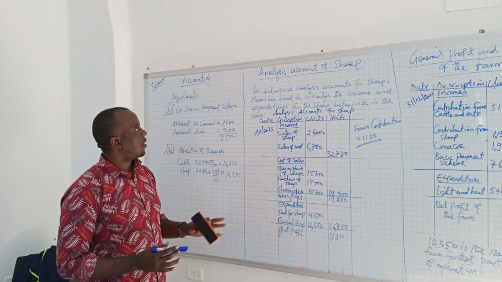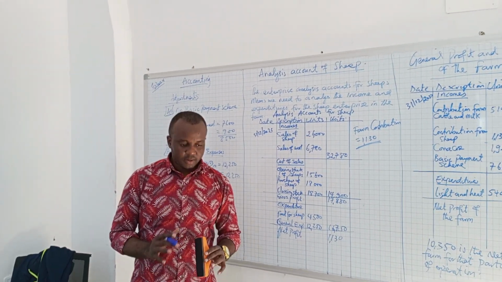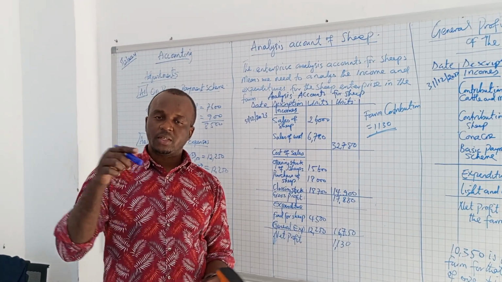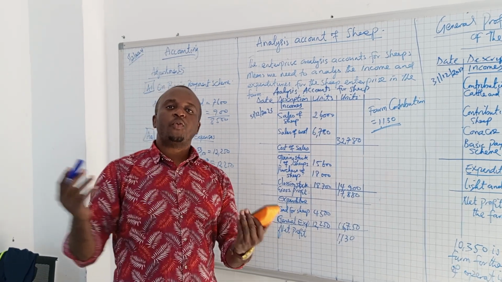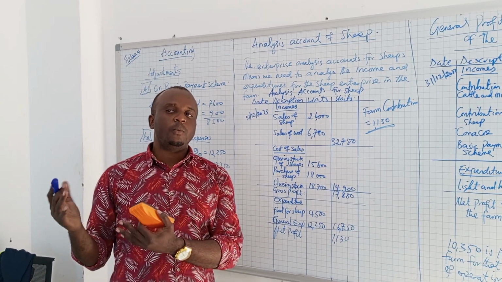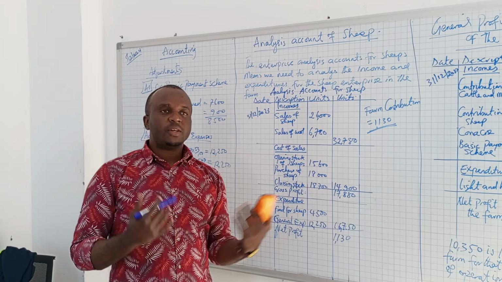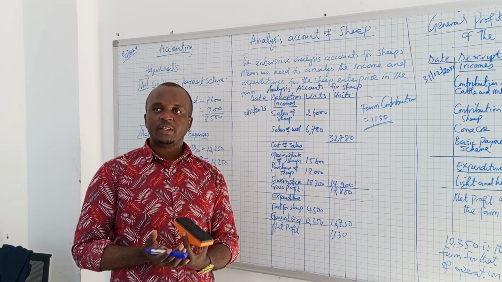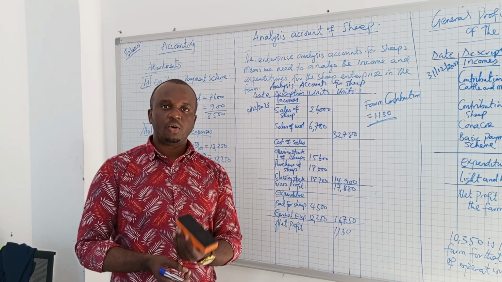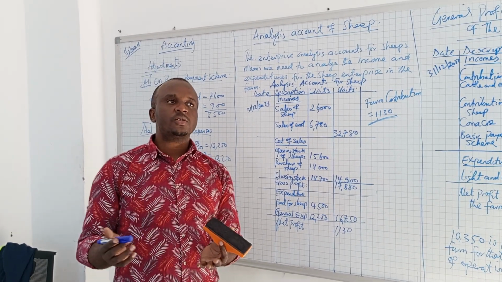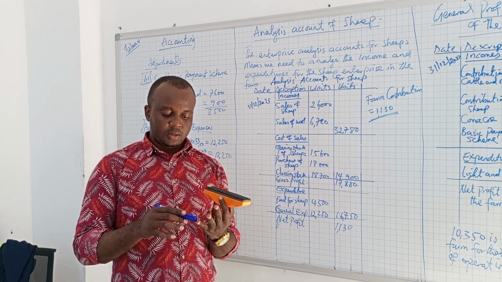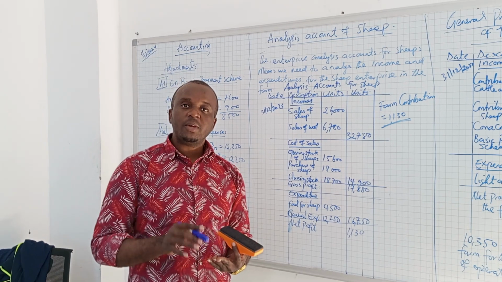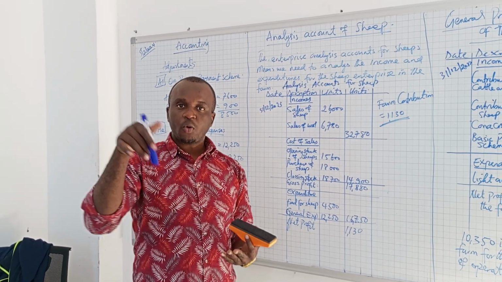So for farm accounting, when you hear them talk about analysis of a particular enterprise in the farm, they're asking you for details for that particular enterprise. For example, yesterday I said, if you see a question that has a combination of all the enterprises in the farm, like the question we saw, they give us data on the cattle, the milk, the sheep. So it means these are three different operation sectors operating in a single farm.